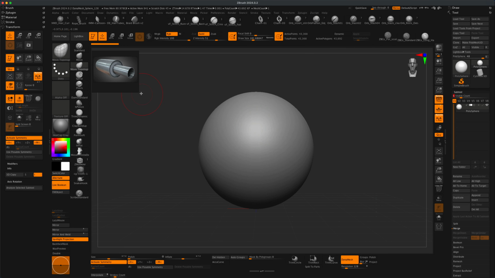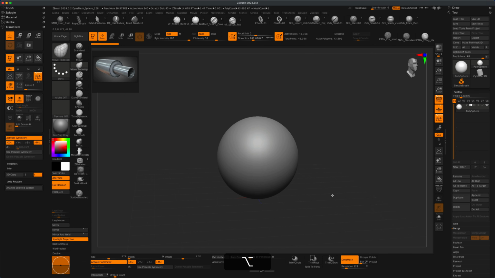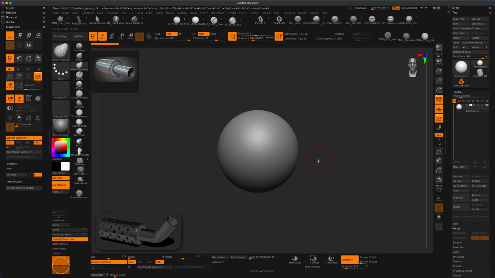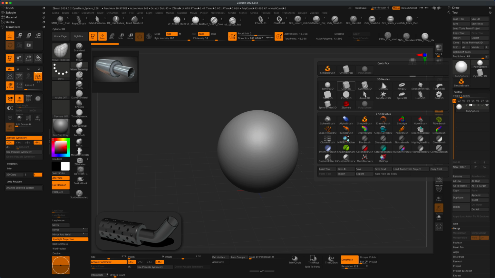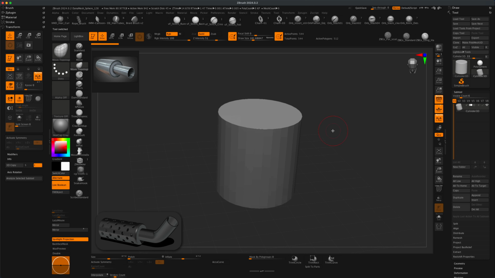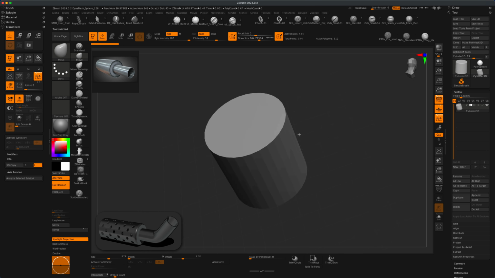All right, so to get started, I have this kind of a rough reference just so I can follow. And that's going to help me just a little bit. So to get started, what I need to do is I need a cylinder, right? So let's click on this little box here and let's just load a cylinder 3D. That's fine. And by default, if you attempt to sculpt on this, it's not going to let you, right?